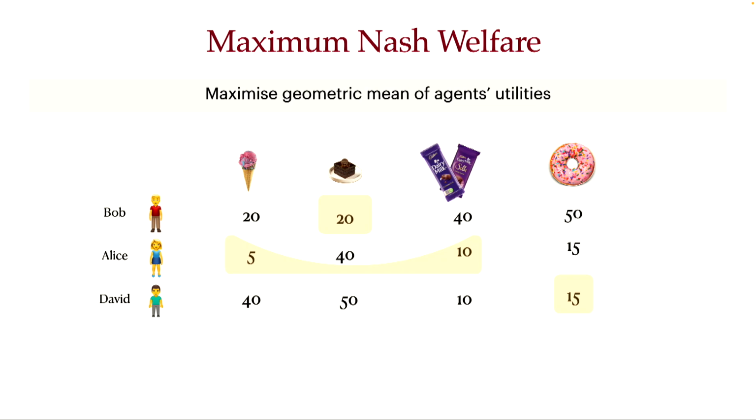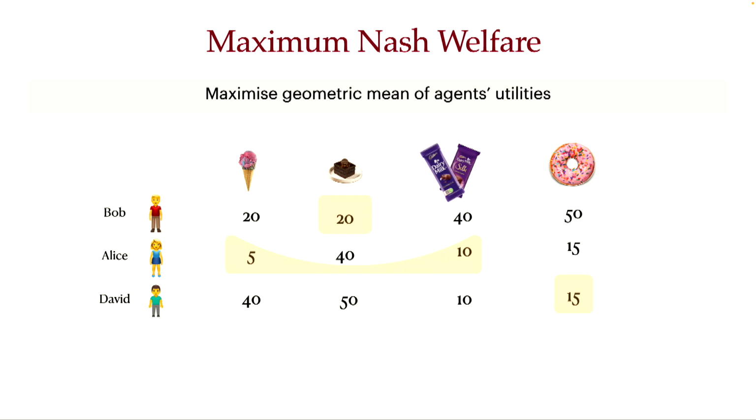To show this existence, now we need to go to a different criteria, Nash welfare. This we did yesterday also, but let us recall what it is. Maximum Nash welfare, what is this definition? You want to maximize the geometric mean of agents' utilities. What does it mean? With respect to every allocation, I know the utility of every agent. That is still the same coming from my function. Now, you have utility for every agent, take the geometric mean, and that is what we want to maximize.